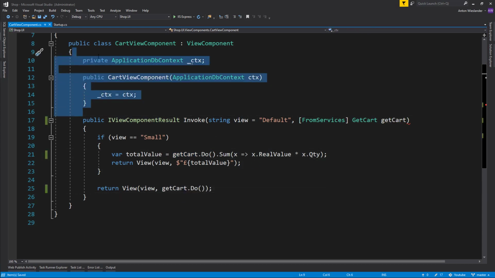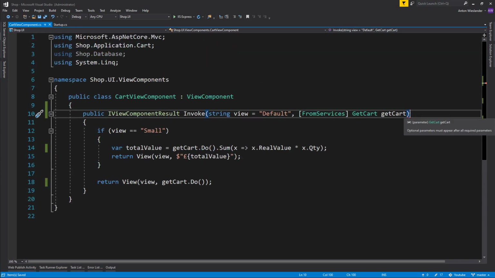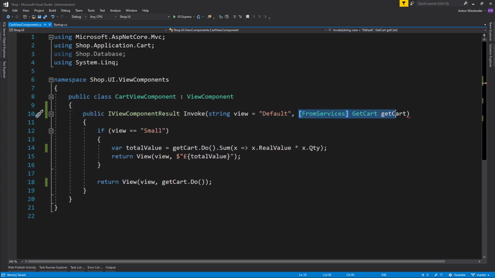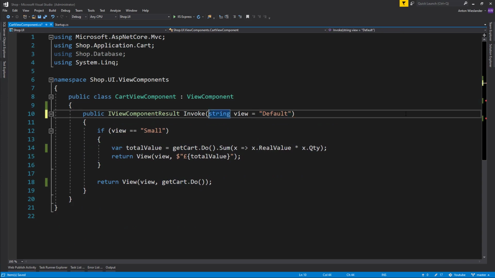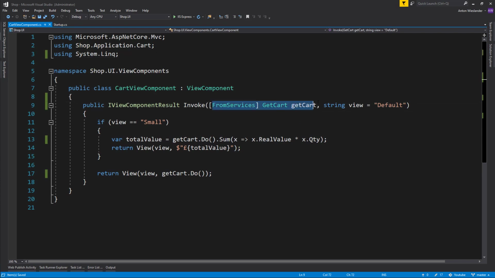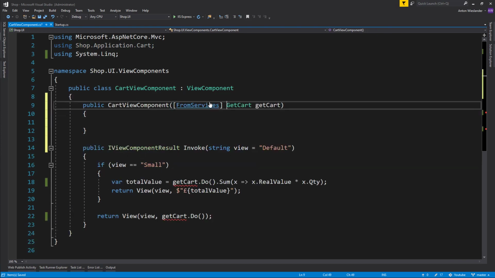And again, we can get rid of the constructor. And it's crying about something here. It must appear after. Okay, so it looks like we can't. I will, or actually, wait, hold up. Maybe I will need to put this in front. So, yep, the optional parameter had to be at the end here. This should be good. If it doesn't, we will move this to the constructor. I think, thinking about it, I will just be safe. I will leave that method alone. And I will pop this here.